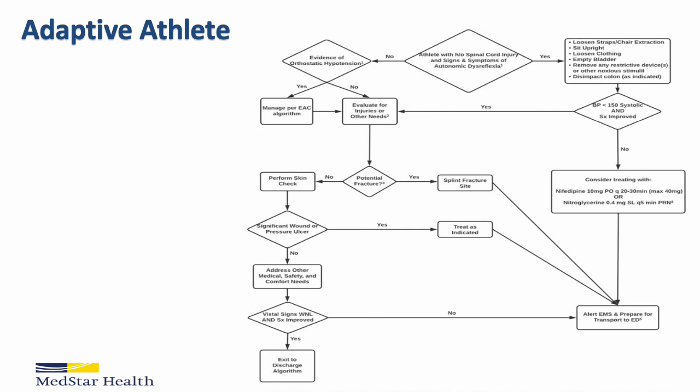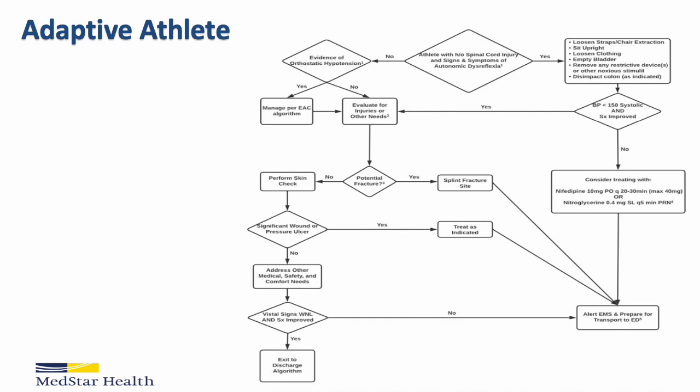We need to be looking carefully at vital signs, remembering that autonomic dysreflexia is something that can be absolutely life-threatening in our spinal cord injured athletes. Checking blood pressure, and if the blood pressure is elevated, have a high index of suspicion for autonomic dysreflexia, which can be caused by irritants. So we want to look for tight clothing, tight straps around the lower extremities. We want to be thinking about things like clamped urinary catheters and many other things that are actually listed here.